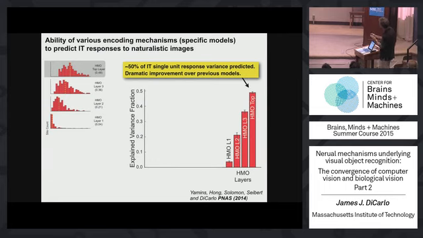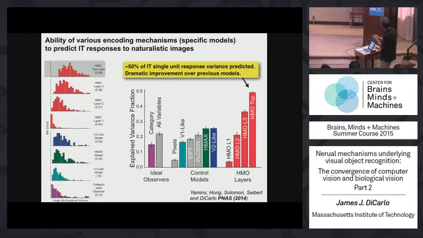And here's a summary. This is a distribution of the explainable variance for the top level of the model, fitting about, I think, 168 IT sites. Some sites are fit really well, near 100%. Some are not fit as well. The average is about 50%, which is shown here. This is the median of that distribution. So the summary take-home is that about 50% of single unit response variance is predicted. This is a big improvement over previous models I'll show you in a minute. The other levels of the model don't predict nearly as well. The first level doesn't predict well, the second level better, the third level better, and the fourth level the best.